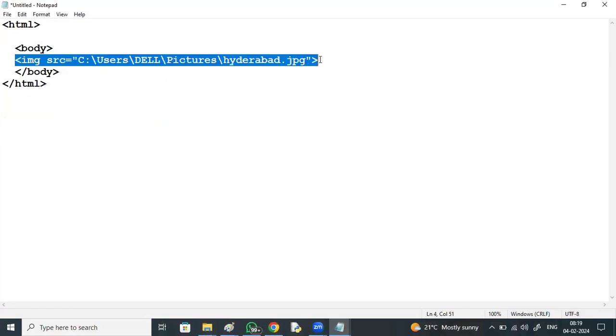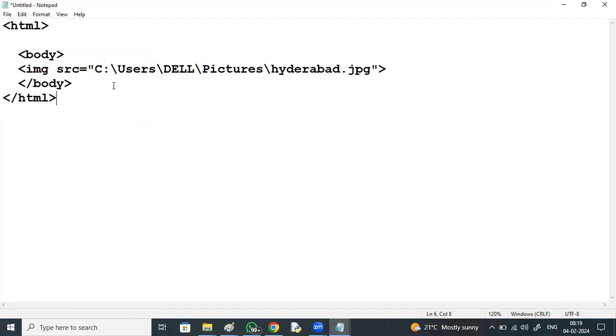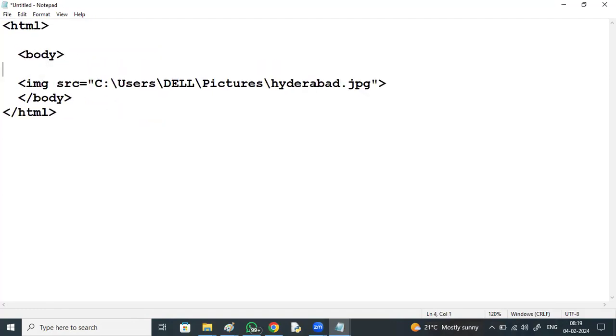Within the body, one image is displayed. I'm keeping the image within the marquee tag. Marquee and slash marquee.